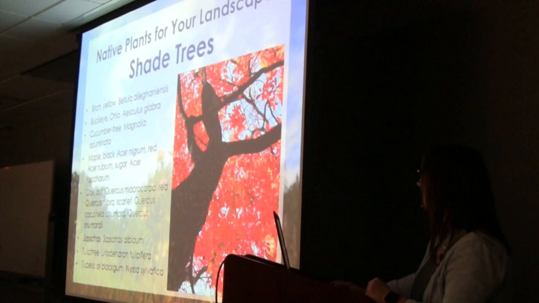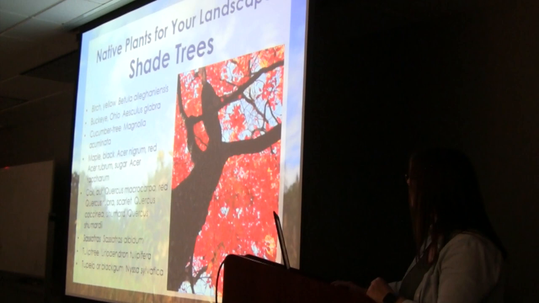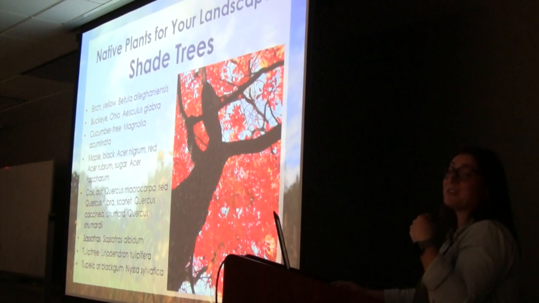It has the most beautiful leaves, and they're glossy, and they're beautiful. If you have a female, you will get black berries that will provide food for birds. It has cool, chunky bark, and it can grow. It makes a great street tree too. So it can tolerate urban pollution pretty well.